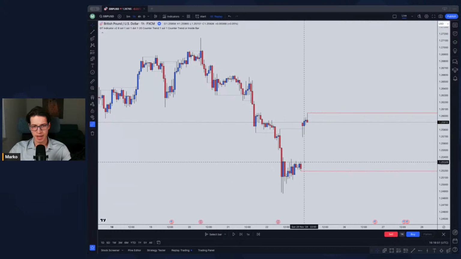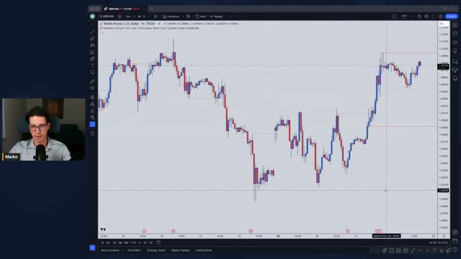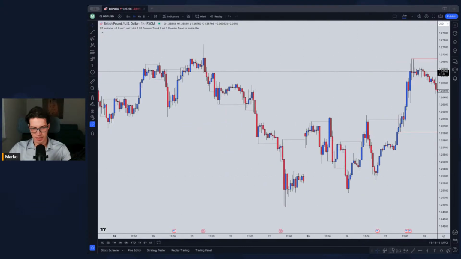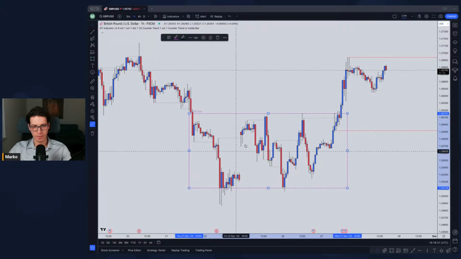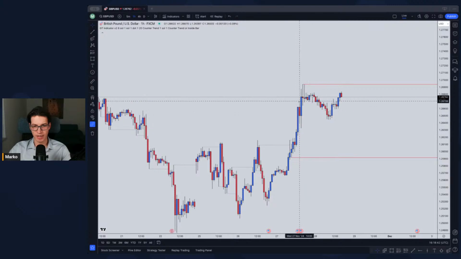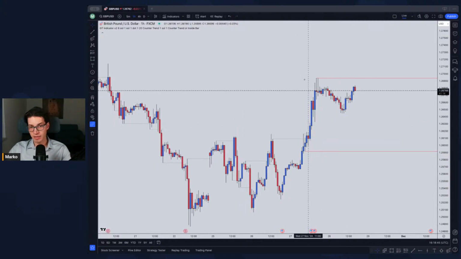We got double wicks, and then we had a big gap when the market opened. Has this gap been filled yet? Yeah, it has. So this is the initial gap. And this is what I mean when I say that gaps get filled pretty quickly. As you can see, price pretty quickly started going down and filled that gap. Then we became very range bound, very flat in this area, and then we had a breakout. So this was the breakout out of the range. Decent momentum, yes.